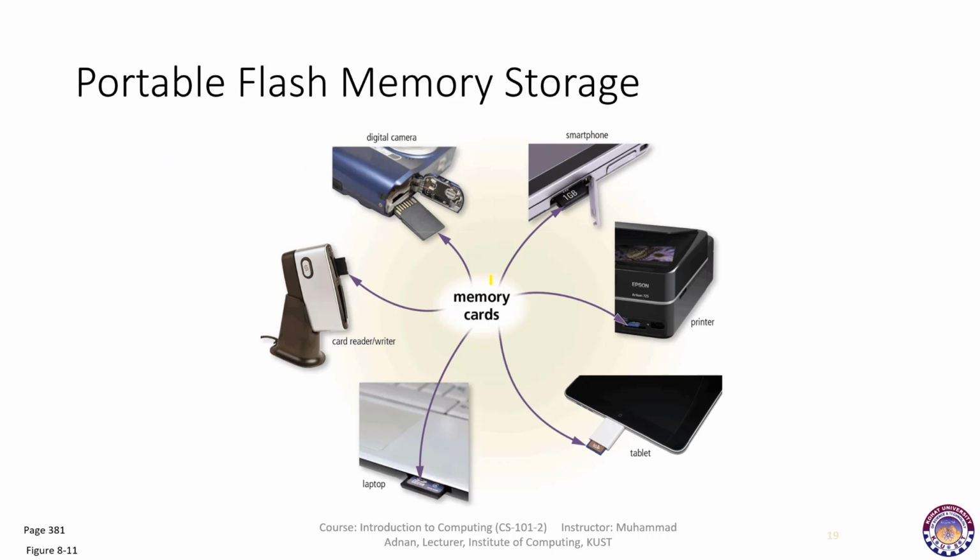So these are some examples, like you have 1 gigabyte of xD. You are using this memory card on mobile devices or on a digital camera. You are using them on smartphones, and even on printers, tablets, card reader writers, and laptops. So of course, these portable flash memory storage devices are used to transfer data or to keep backups, or to transfer movies, pictures, etc. from a digital camera to a computer or smartphone.